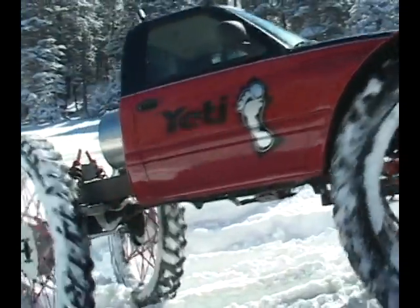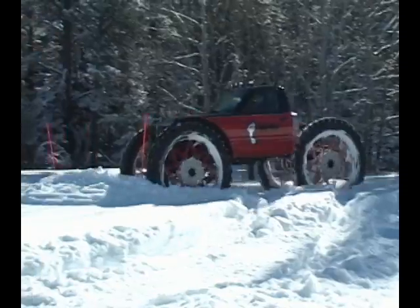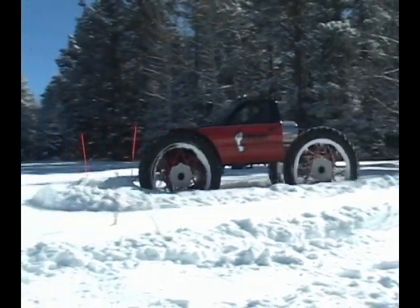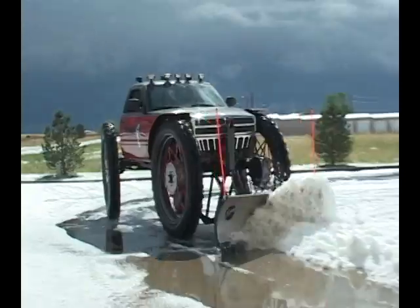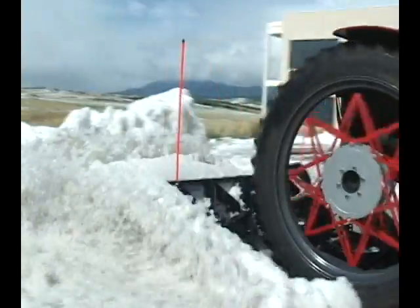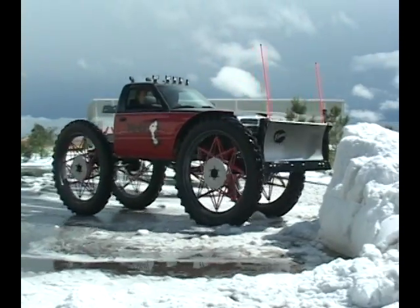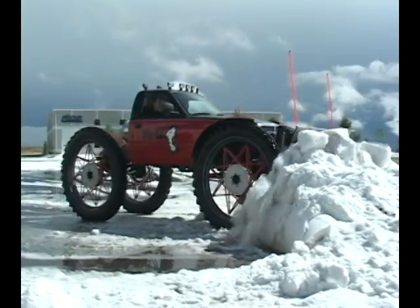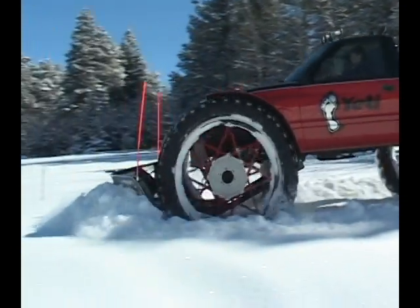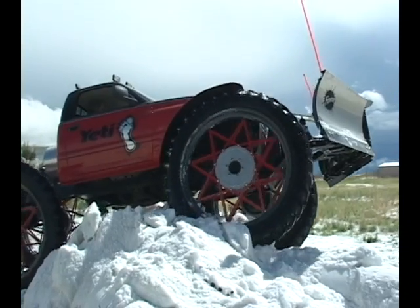Now that the Yeti is finished, you can see that the bodywork is complete, and an adjustable plow has been added. The plow can be lowered and used in the conventional fashion. Here the Yeti is plowing hail that was piled several inches thick from a freak storm. The plow can be raised and bent in a V to help the Yeti cut through the deepest snow. The Yeti even has a tilt gauge inside that shows when it's in danger of tipping over.